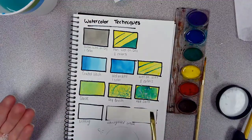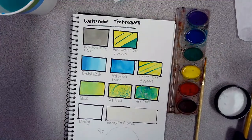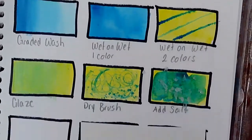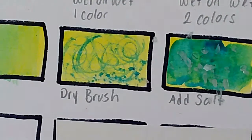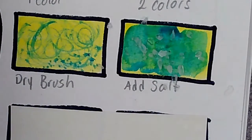This is one that you're going to need to let sit. So don't move it. Don't remove the salt until the paint is fully dry, because what's happening right here is the salt is pulling water up into it, which also concentrates that pigment right underneath the salt. So you're going to get a different variation of color around that salt. But it has to be done while your paint is wet.